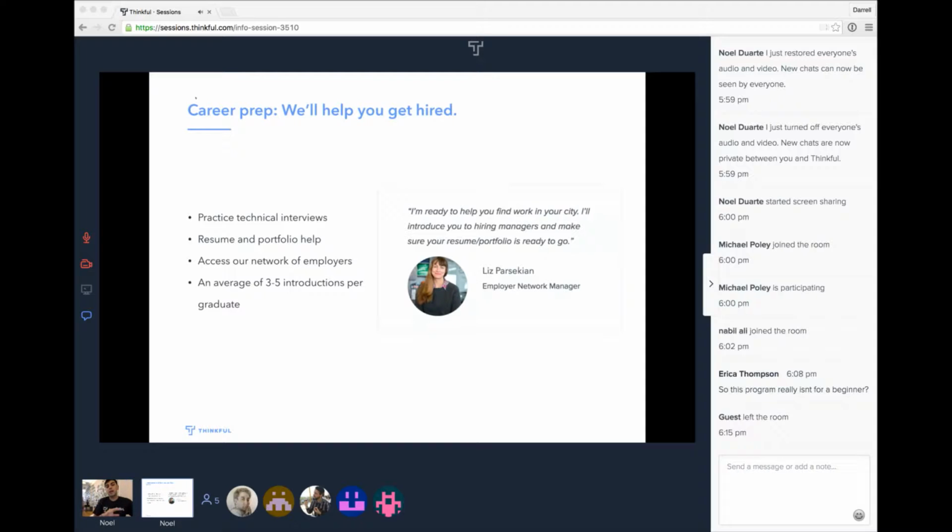Once you do submit applications and are near the graduation point, you and your career coach are going to be getting together and working more closely. That means every week over video chat, you're going to be discussing your portfolio, LinkedIn profile, resume, and the emails that you're sending out. They're going to be practicing phone calls with you so that you have that first call with a hiring manager, and that'll lead to a technical interview.